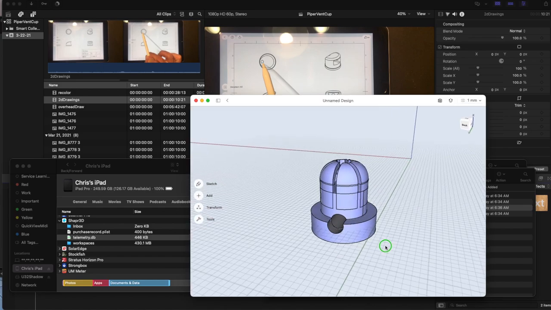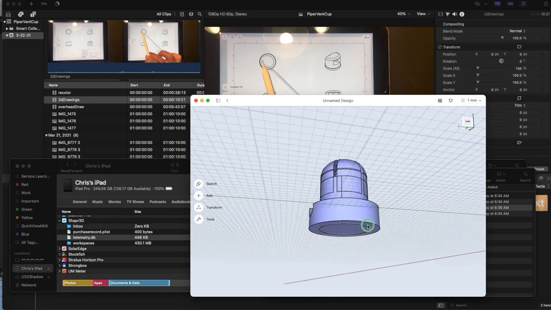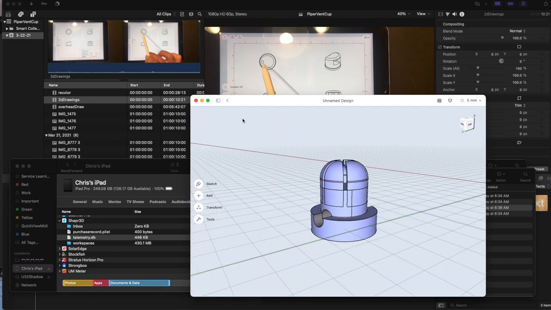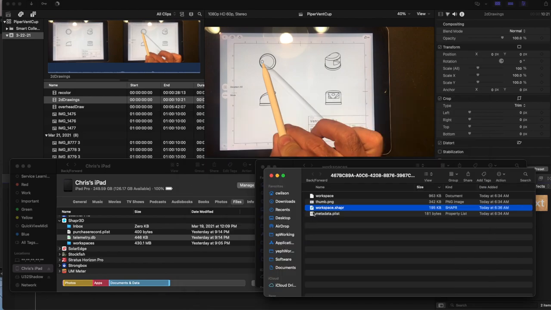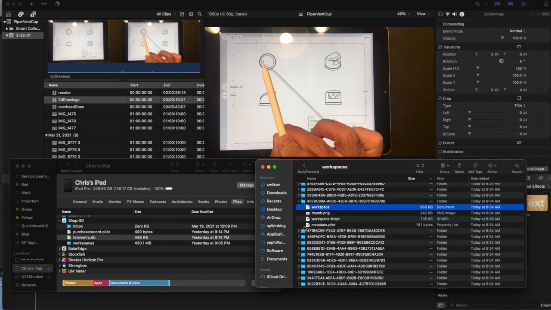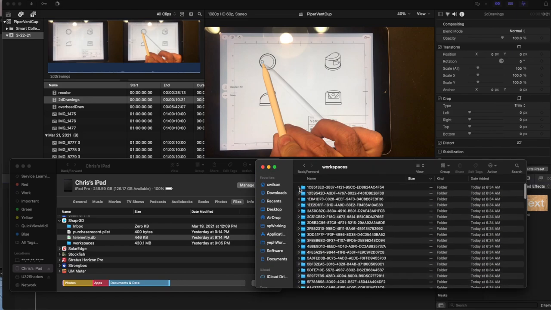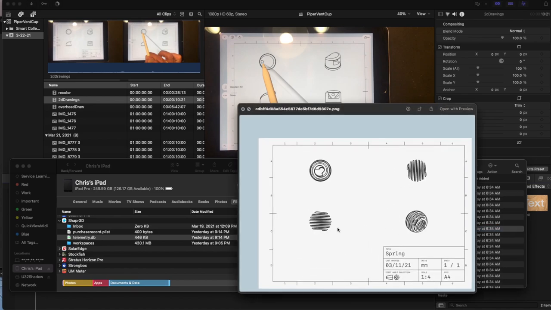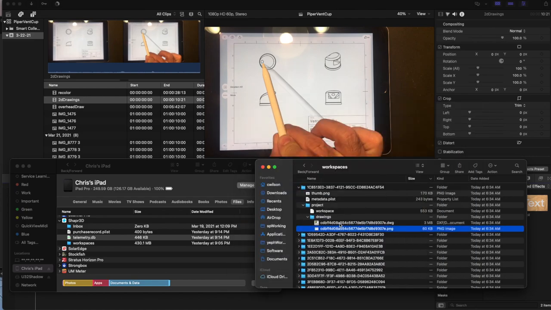So that's an easy way to make backups. I've been doing this for a while, making backups of these just in case. I didn't actually know until yesterday that I could re-import these back into Shapr this way. I always figured I'd drop that workspace file back into the file system, which is a different technique, a lot more complex and requires special tools. So I won't go into that here. I'm trying to keep this something that anybody can do.